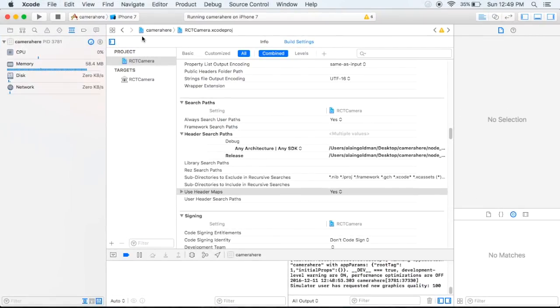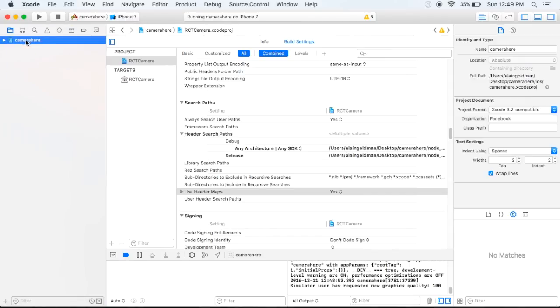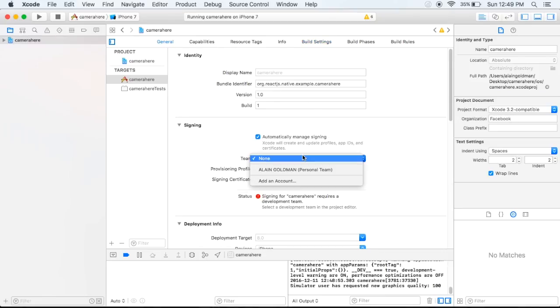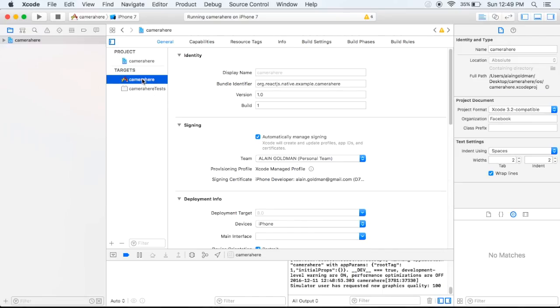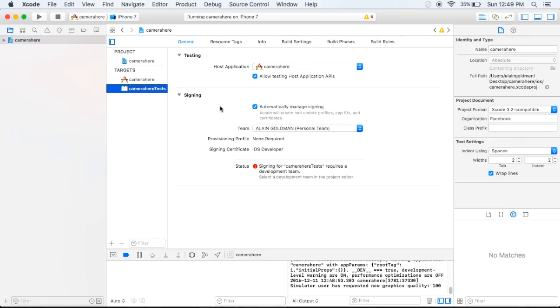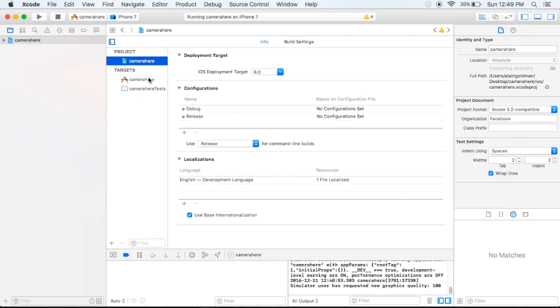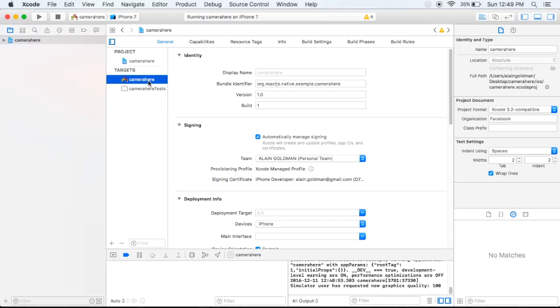Now that's a completely different process, but in order to put something on your phone, I'm going to have to head over to General, put team, you have to make a development team. You have to pay for it. But I put myself as the development team, and in the test version, put myself as the development team. And now I got to push it to my phone, and my phone's going to ask, I basically have to accept, where's my phone? Okay. Basically going to have to accept myself as a developer. So you have to go to settings, developer tools, and then accept. So my name is Alan, so I'm going to accept Alan. And that's going to go ahead and work.